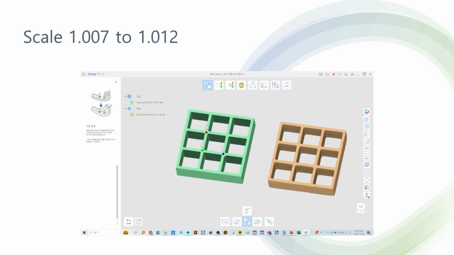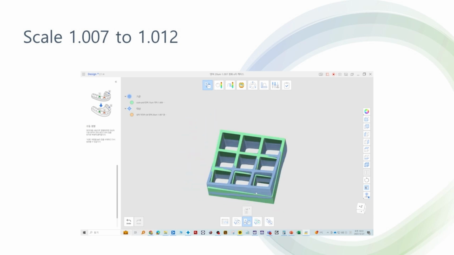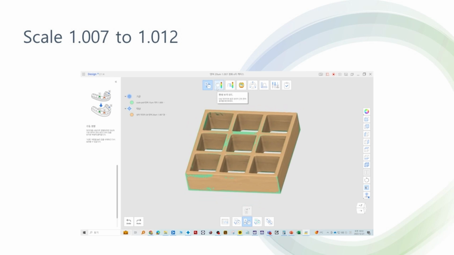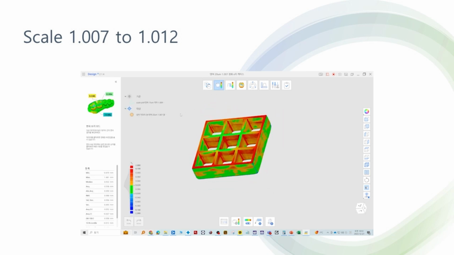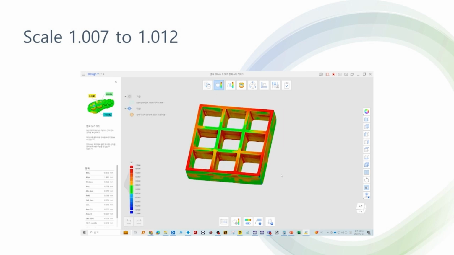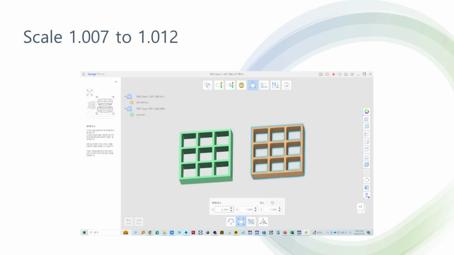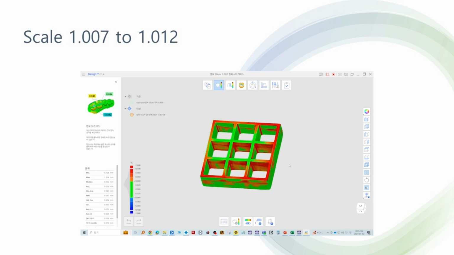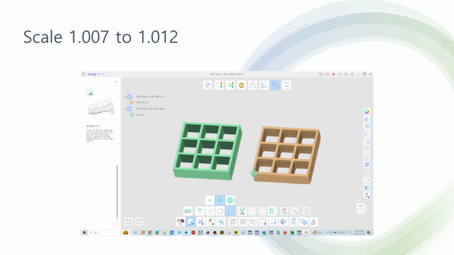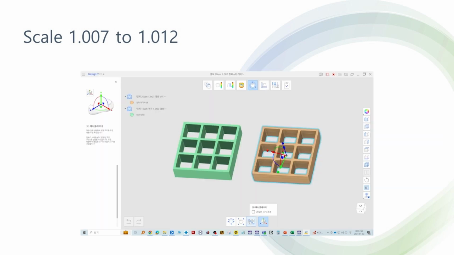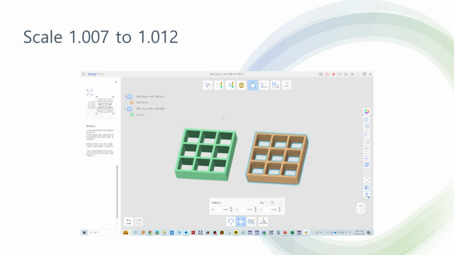Conversely, if the scale was too high, the opposite will be observed. Upon identifying these differences, we move to the transformation mode to adjust the XY scale. In this case, as the scale was insufficient, we incrementally increase it by 0.001 and observe the results. This process is repeated until the discrepancies between the inside and outside of the model are similar.